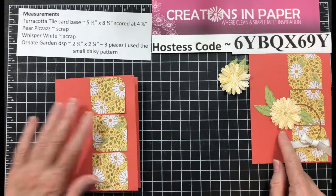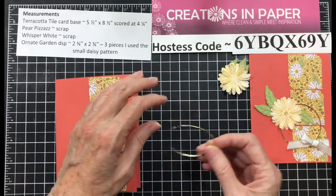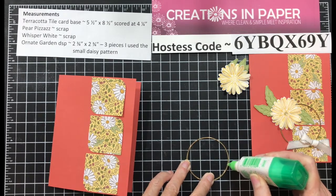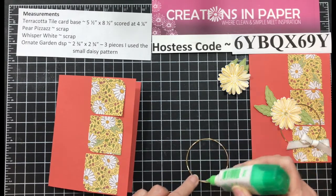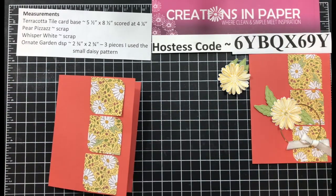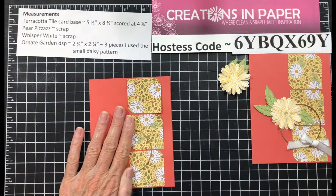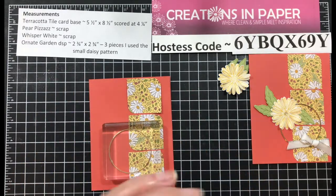Now it's time to add our ring. And this is a gold ring from the catalog. And to put that down, what I'm going to do is take some glue and just add some dots around the edge of the glue. And I've got some on my mat that I want to get off. And then I'm just going to put that down on here like so. And while I'm doing my bow, I'm going to put a block on top to hold it in place.